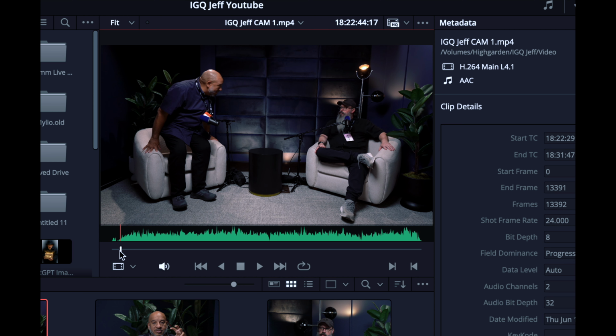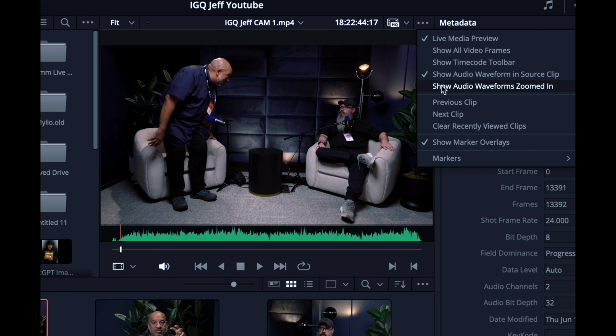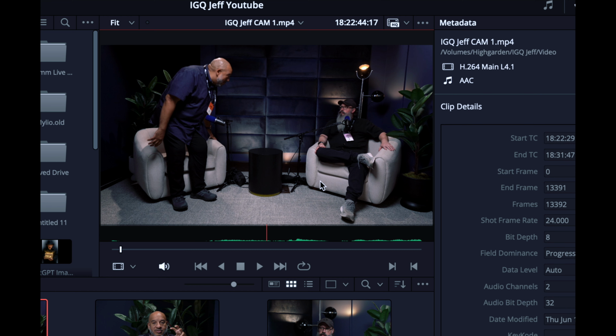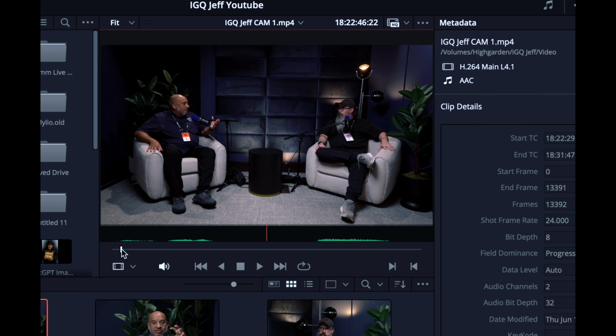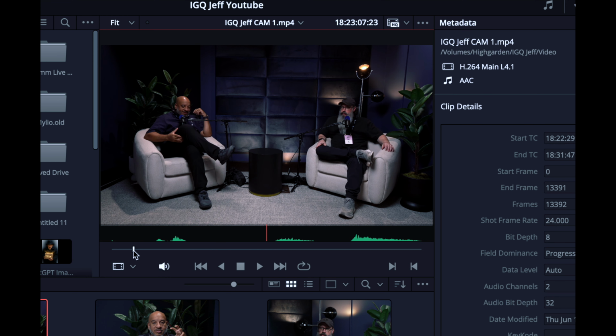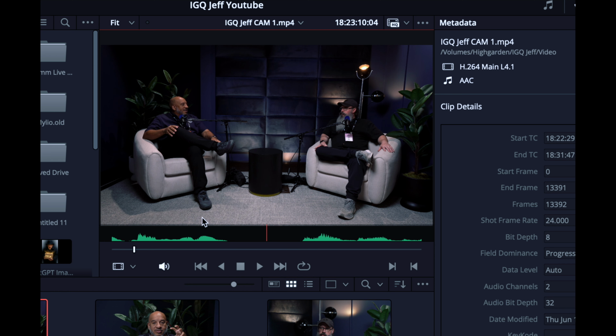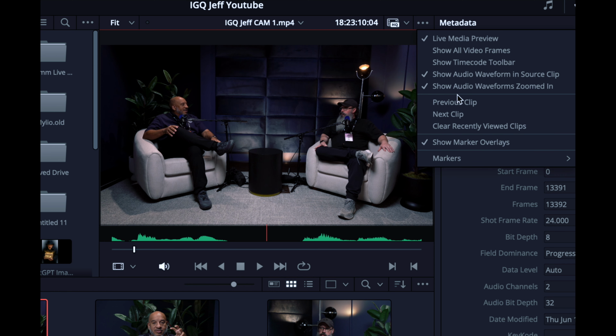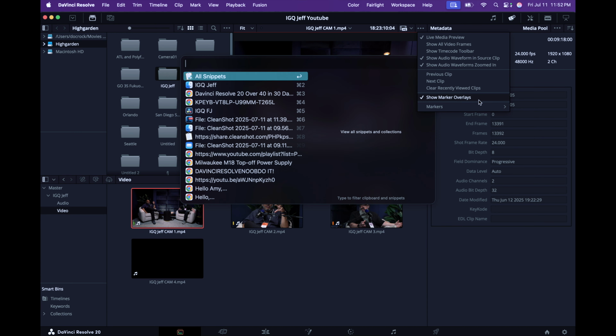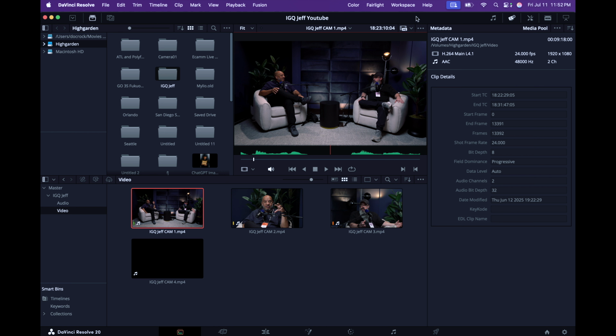That's not fine enough detail because I'm old and blind. So I'm going to get show audio details zoomed in, and that makes it a little bit tighter, but you can sort of see what you're working with, right? Because now you have a bigger waveform. So understand that you can come in and kind of show both of those. And you could come in, let me show you this. Click on the same three dots again, come down, and you can see if I had any markers in here. So that's one way you can work with this.